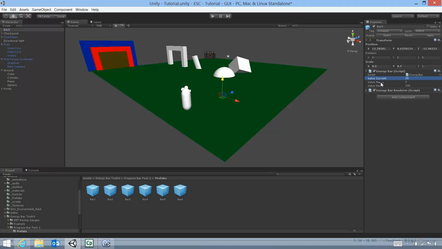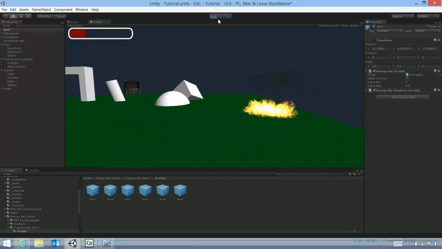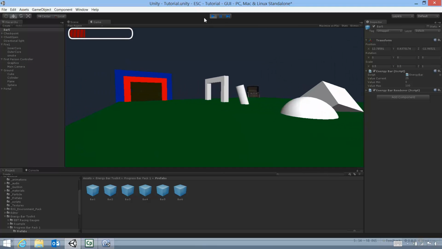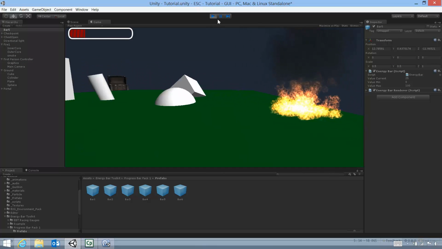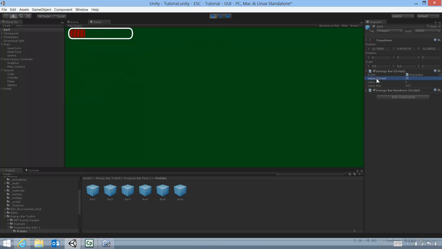Now there's 3 different values here. We've got value current, value min, and value max. The main one that you guys will need to play with is value current, and I'll just show you what that one does quickly. If we click play, you can actually see that our first person controller can still keep walking around. And if I was to go through and change this value current, you'll see that that health bar moves up and down according to the value. So that's 92 out of 100.